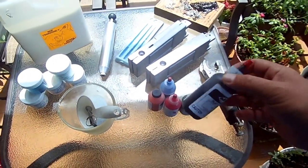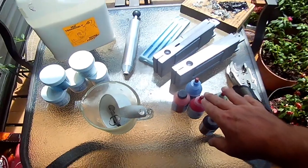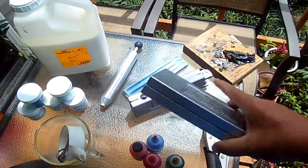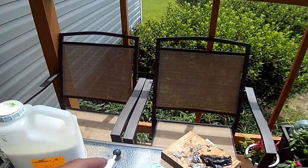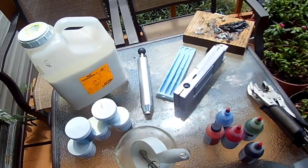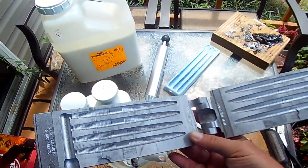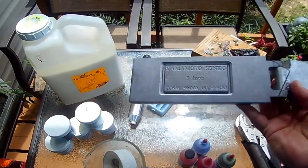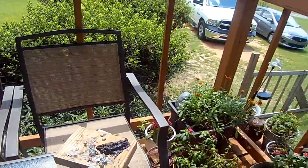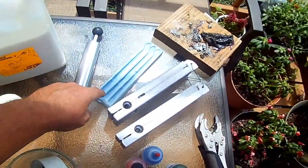These are the dyes — you're going to need these to make the different colors of plastics you want. You can mix them: I put red and blue together and I can make a purple; add a little bit of black to that and boom, you've got june bug. These right here are the molds themselves. This is a craw mold — you can see that it makes an excellent craw-style bait for either a trailer or a Texas rig. This right here is the star of the show — this is a five-inch Yamamoto Senko. Now if you are selling your plastic baits, you cannot use the term 'Yamamoto Senko' because Jerry Yamamoto owns that copyright.